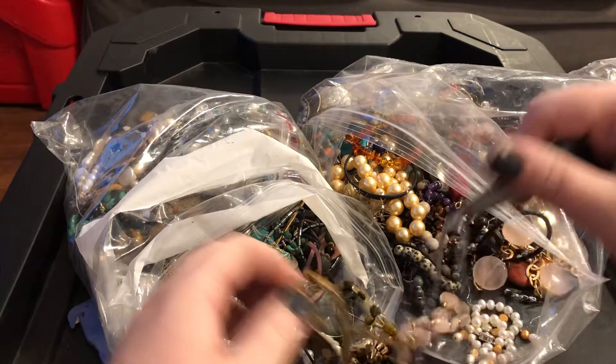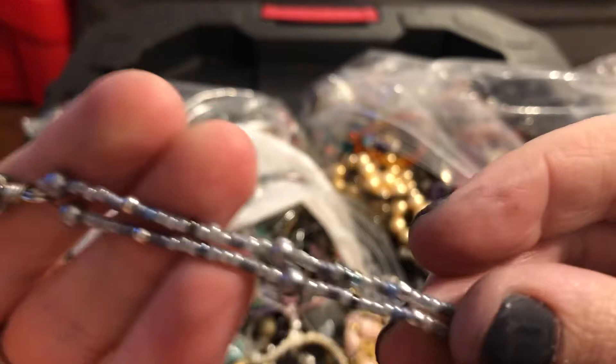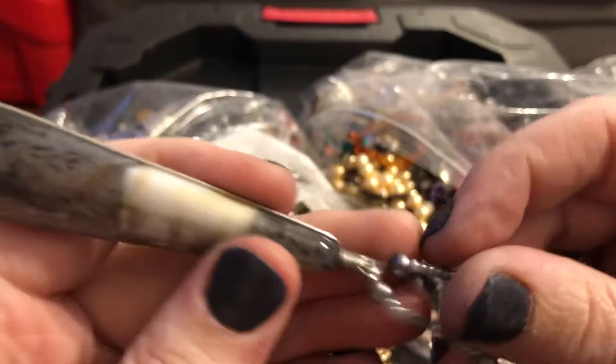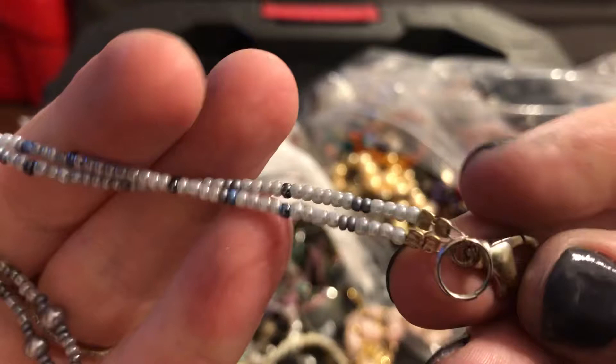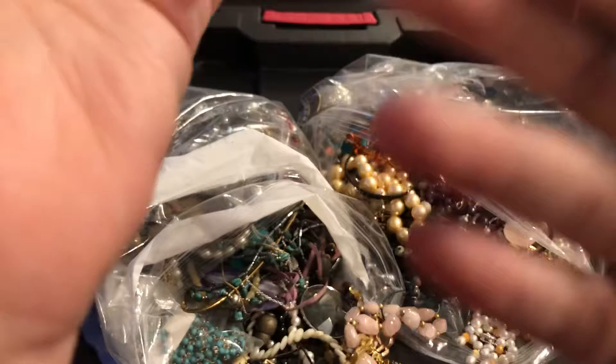This guy's been taunting me. Look at how beautiful this shape of the stone is. This looks like a dendritic agate if I had to guess — it just looks like it has some filament, some earth-like growth. That's how I always think of dendritic agate. I like it. And then there is the clasp here — it has a little bit of a gold tone to it. I'm not seeing any hang tag or any indication of maker. Oh, it's beautiful.